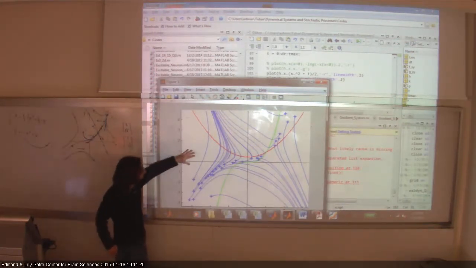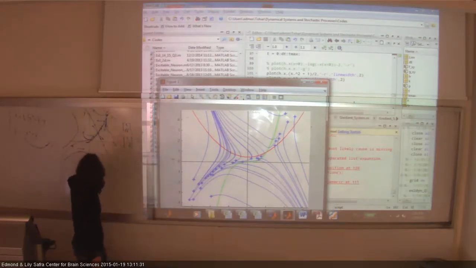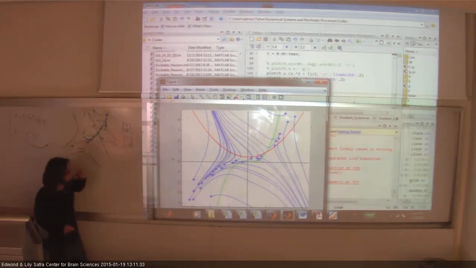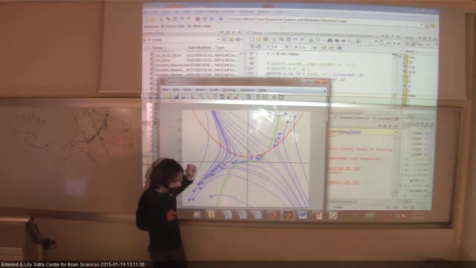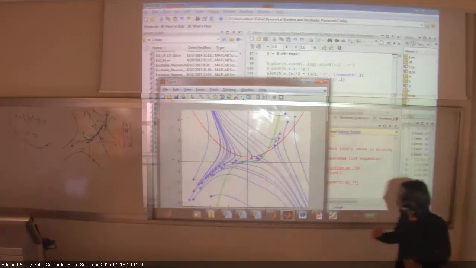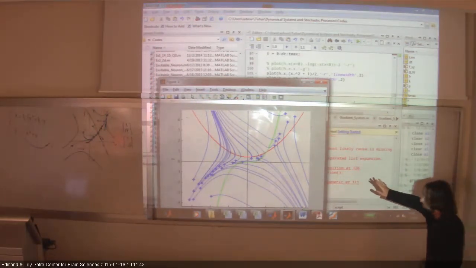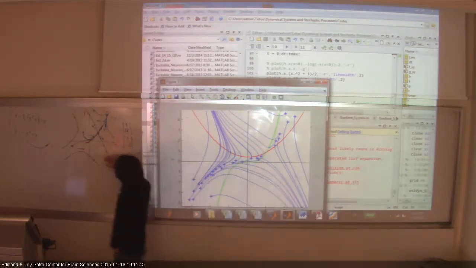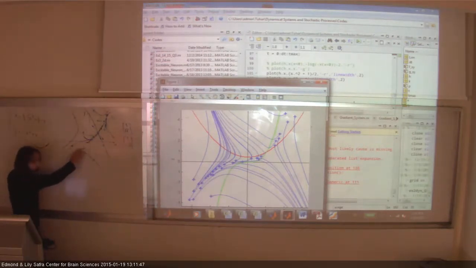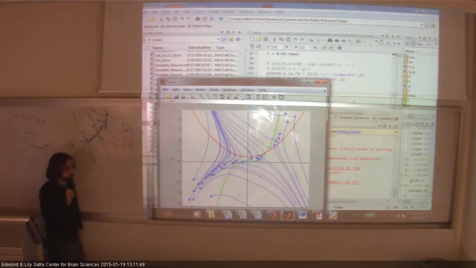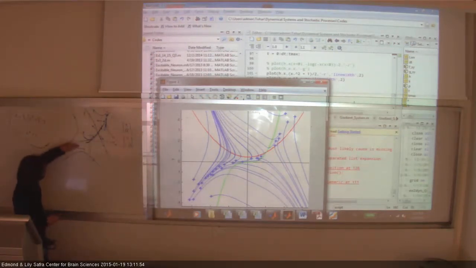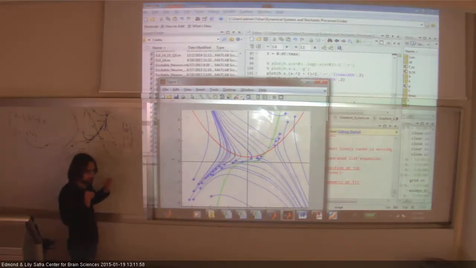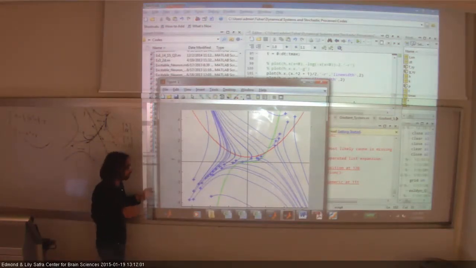So this is what the system looks like, and what I want to say about this is that you don't have to know the exact trajectories. For us, it's okay if you draw these and maybe a few more trajectories, and it's a kind of game where you play. You start from here, and then you think, where should this trajectory go? And you really don't need to be exact. We're looking for the trends in the system.